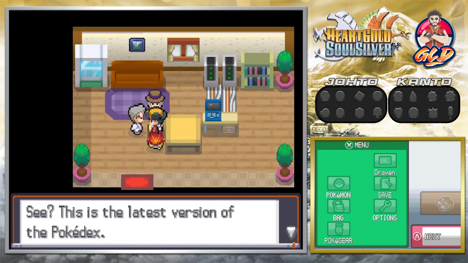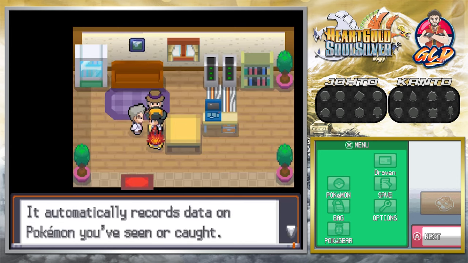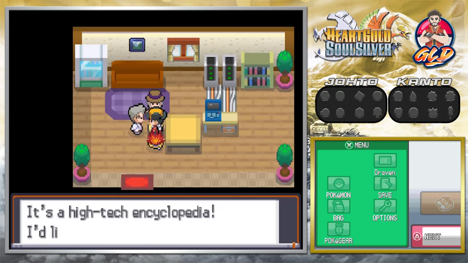See, this is the latest version of the Pokédex. It automatically records data from Pokémon you've seen or caught. It's a high-tech encyclopedia. I'd like you to have it.